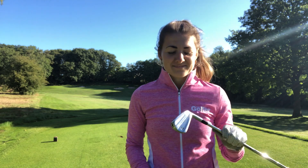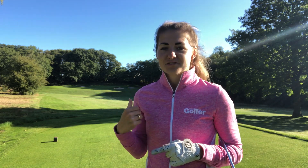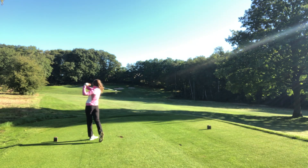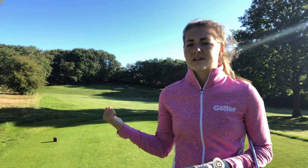I have to say I didn't strike that my best — in fact I hit it a little bit thin and it nearly went in the hole. But anyway I'm going to hit another one because I don't think it was very comparable to the rest. Though it is good to know how bad I struck that and how good the result was. I struck that one a lot better. It's flown up nearly to the back of the green and definitely flown a good 5 to 10 yards further than the P770, which is really interesting. I would also say it did fly a little bit higher. So across the range we've really seen that increase in distance and also increase in height.